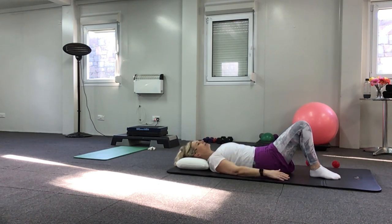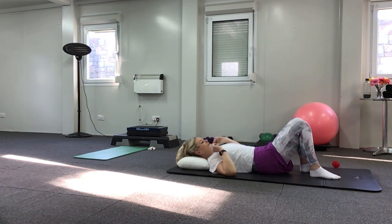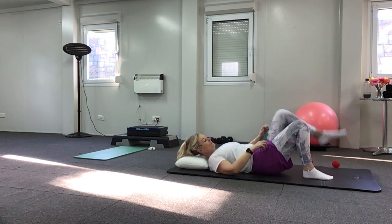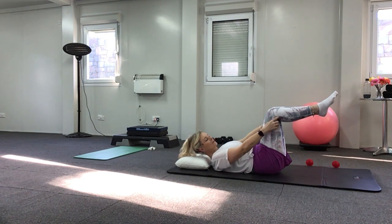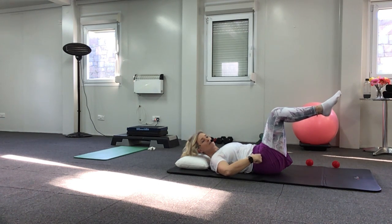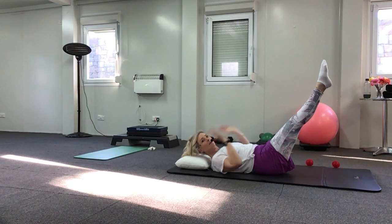And relax. So the first one we're going to do is the 100 because I'm freezing down here on this cold floor. So bring your legs into a tabletop position. Imagine you've got your calves resting on the top of a table. So it's a 90-degree bend in the knee and also try and get a 90-degree bend in the hip as well. To increase the level of this exercise, if you're quite used to it, you can stretch your legs out straight. The lower you take them, the harder it is.